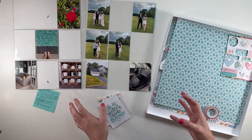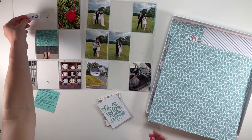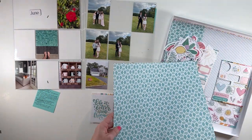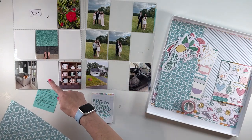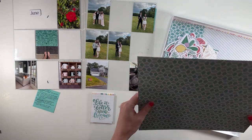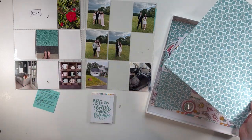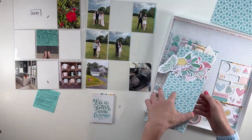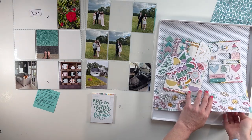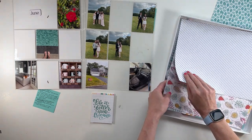But they don't use four by six cards — they just do three by four cards, which is great for me because I primarily do three by four. But I do need a four by six title card, which means I can treat that pocket as two three by fours. So I'm just trying to figure out what paper I want for my title card. I've already worked with this kit a bit — I did two traditional layouts, two six by eight layouts for my mini me album. So I have used quite a few of the supplies.